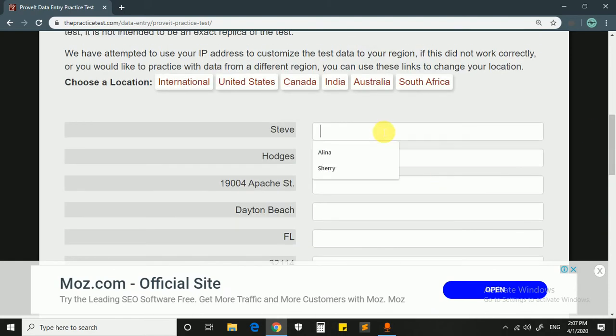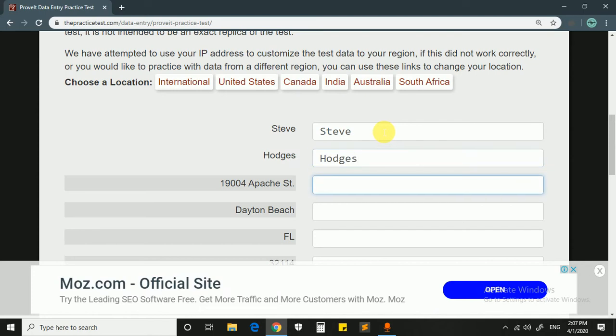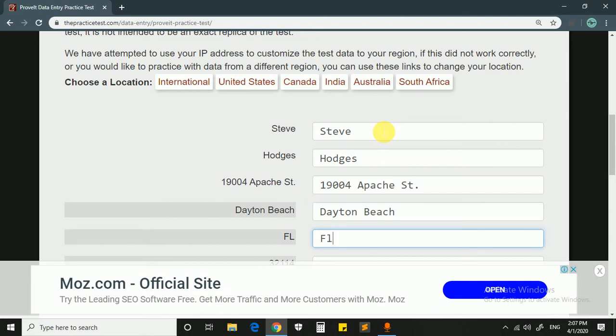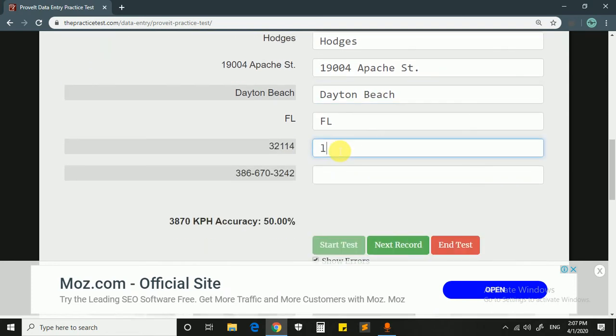Okay, I will copy it exactly the same. Here is a mistake, so it is shown highlighted here. Okay, I will write.